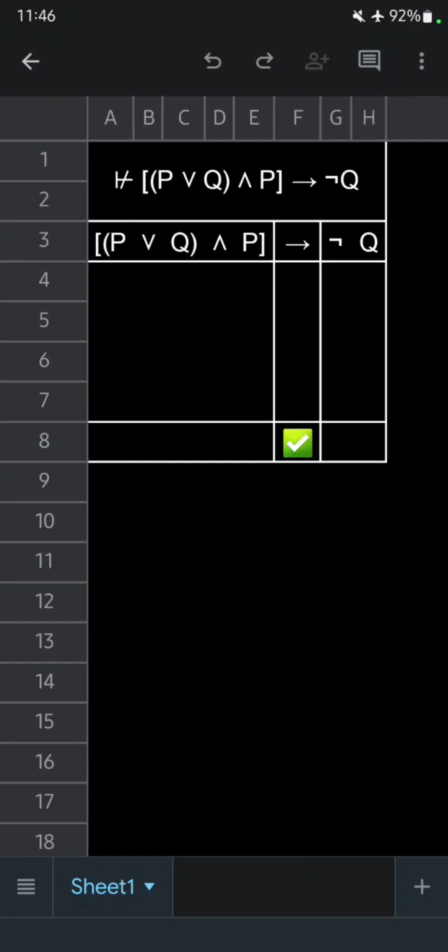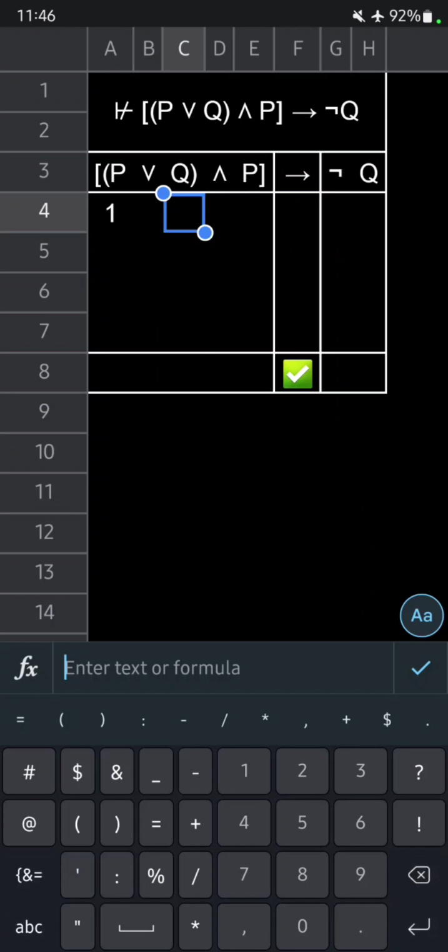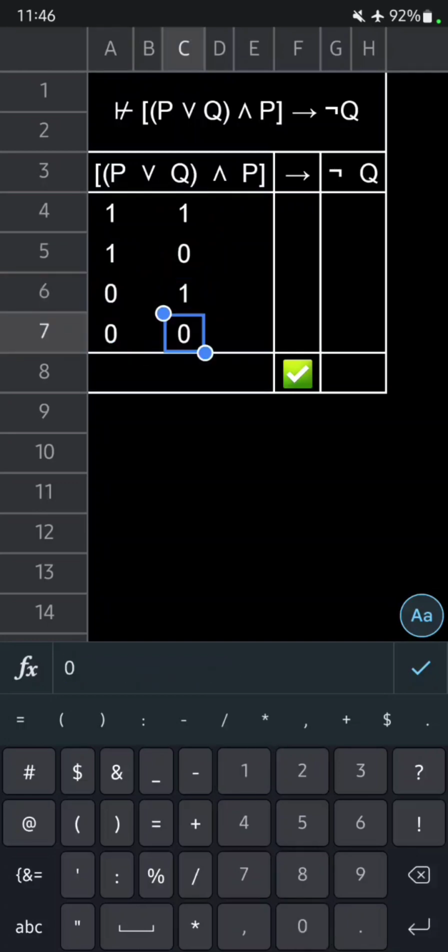In order to do that, let's hop over to Excel and fill out this truth table that we have here. What you see is just the skeleton of the truth table. All we have to do is punch in our values to find out whether or not this form is valid. Since we have two propositional variables, we know that we will have 4 interpretations. That is, one in which P is true and Q is true, one in which P is true and Q is false, one in which P is false and Q is true, and one in which neither P nor Q is true. Let's copy that over to our other columns while staying consistent.